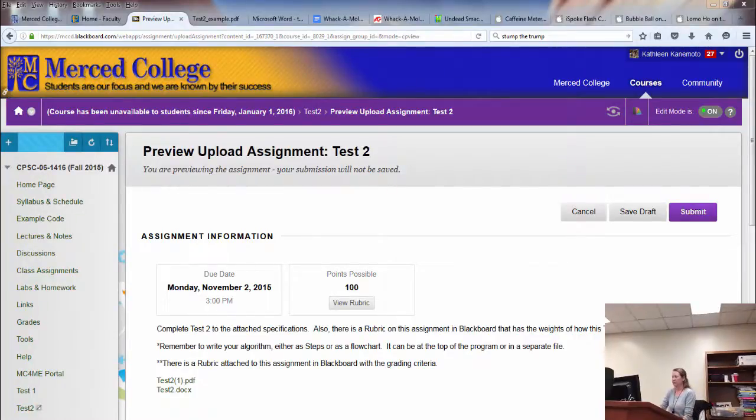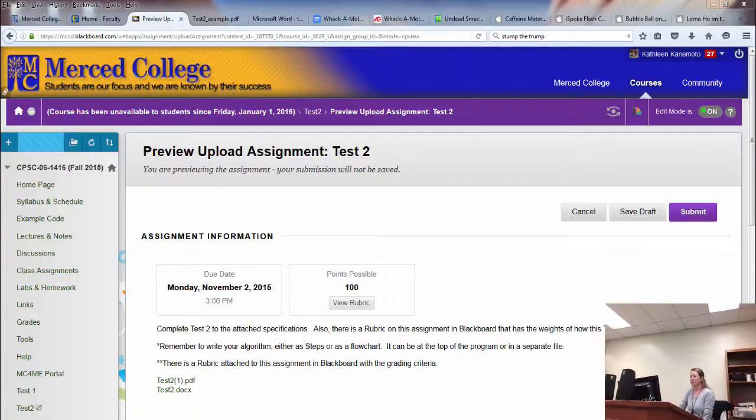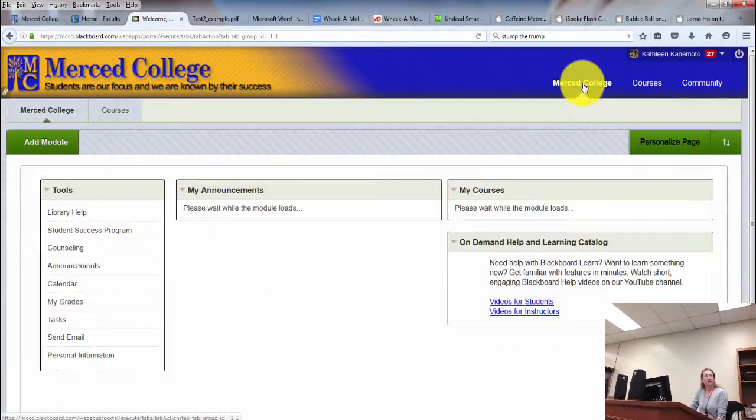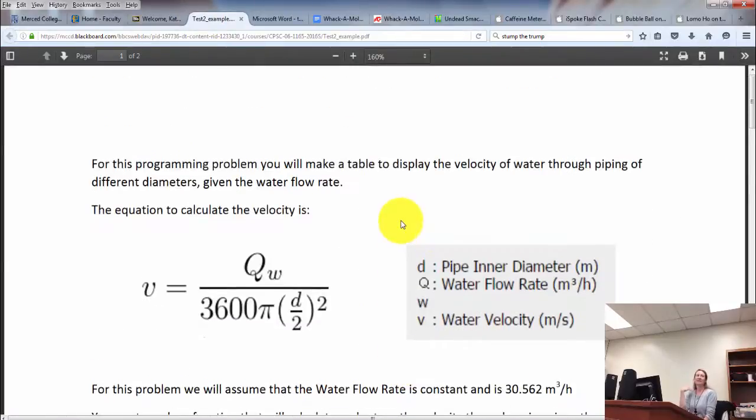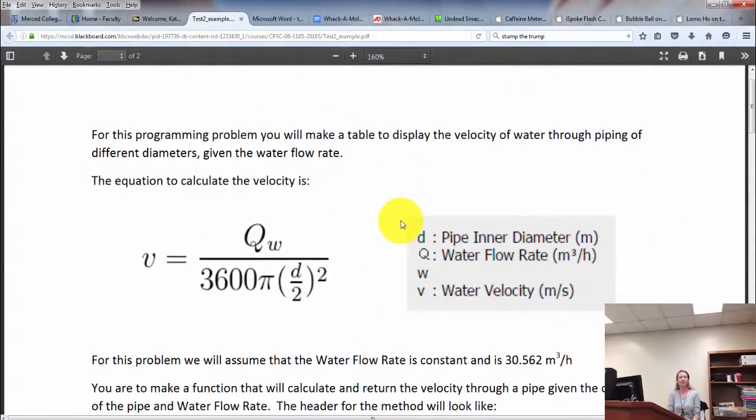Okay, cool. All right. So let's look at our test 2. So this was the example test I used, or this is an example test. This is the actual test I used last semester. Okay. For this programming problem, I had a lot of 100% on this test, so people did well. I had a few 90s, a few 80s, but the average was actually pretty good.